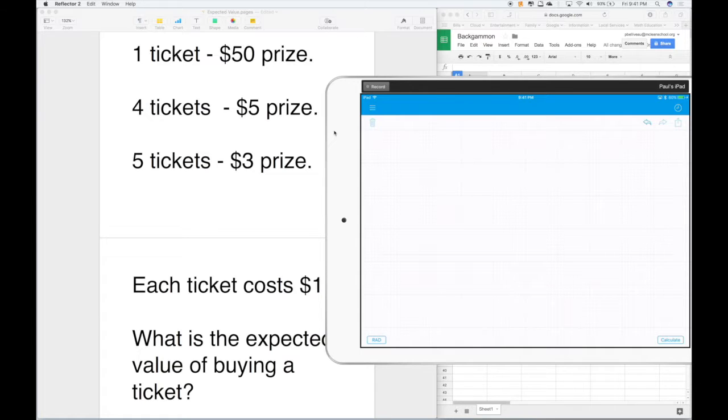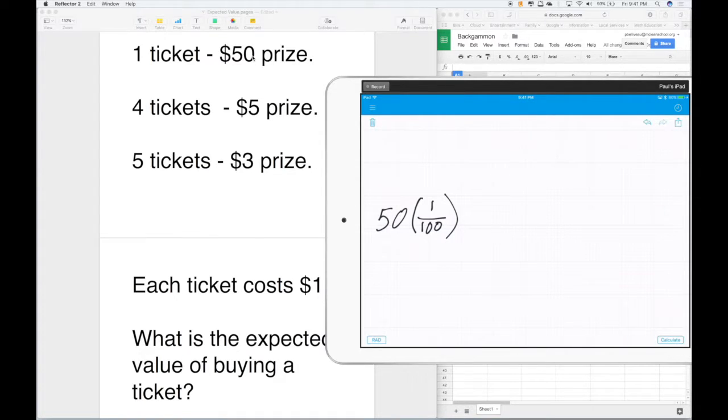So what I need to do to find the expected value, I'm going to take this top prize ticket. That has a value of $50. But I'm not often going to get $50. That should happen if all goes according to plan, if the theoretical probability is correct. That will happen 1 out of every 100 tickets I buy. I should have to do this 100 times to be certain to have this $50 happen.